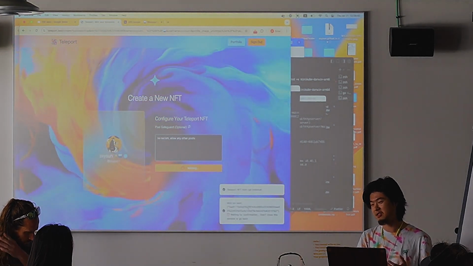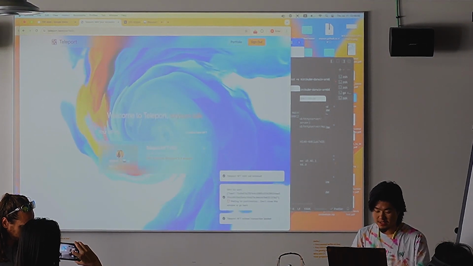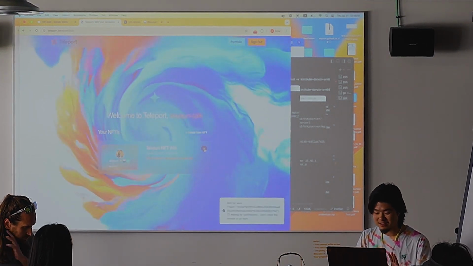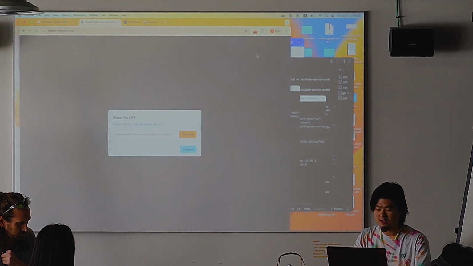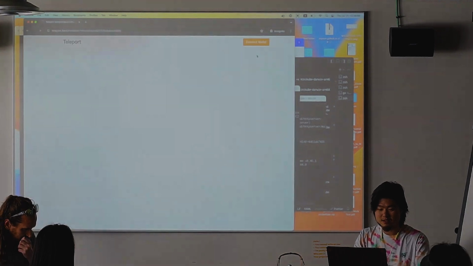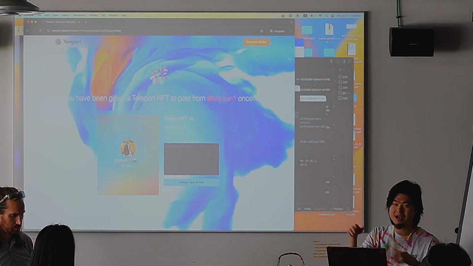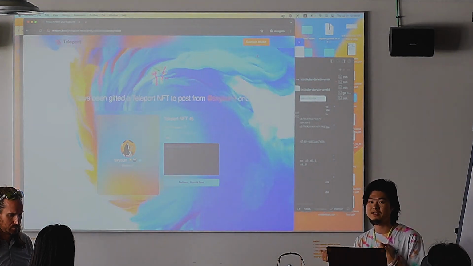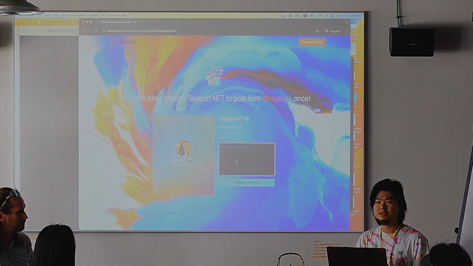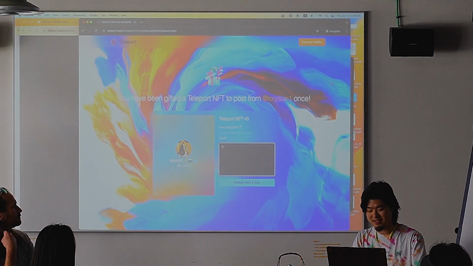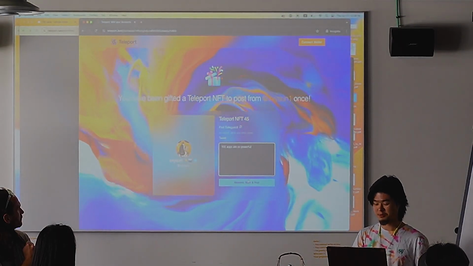And I'm going to link this. You can see the transaction has been sent to Base. I linked the account, and then I can share this NFT with others by copying the invite. Then I'm opening another anonymous browser to simulate what would happen if another user received my invite. Now they have the NFT, and they can make some posts. Maybe say something like TEEs are so powerful. And then we can redeem the NFT.